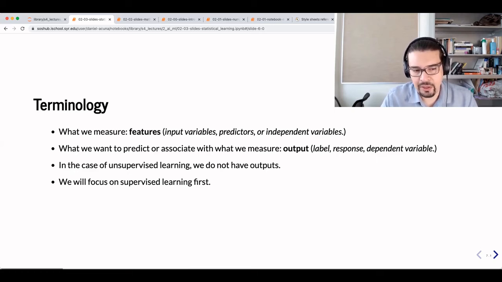But in unsupervised learning, the only thing that you have is the features. So you don't have an output. You don't know how to relate those features with an output. So it's a much more complex setting. And if anything, the next frontier of machine learning, I will say, and artificial intelligence, is to develop better methods to make sense of data, and that means unsupervised learning. Most of the data is unsupervised. But for now, we'll focus on supervised. It's simpler to analyze and understand.